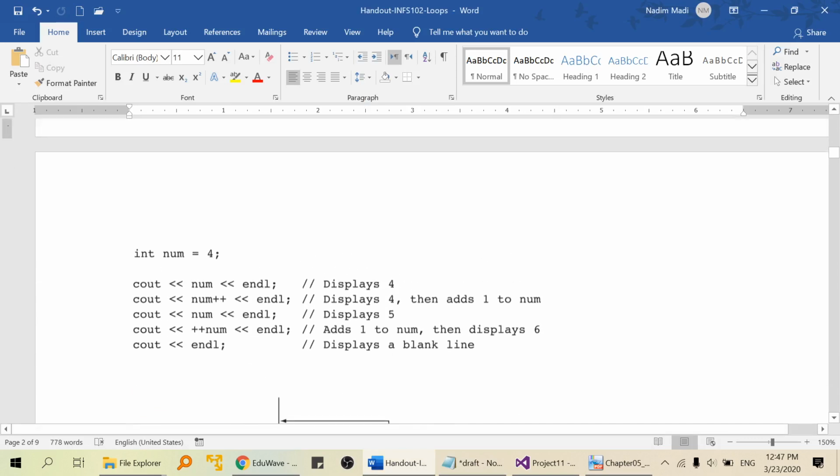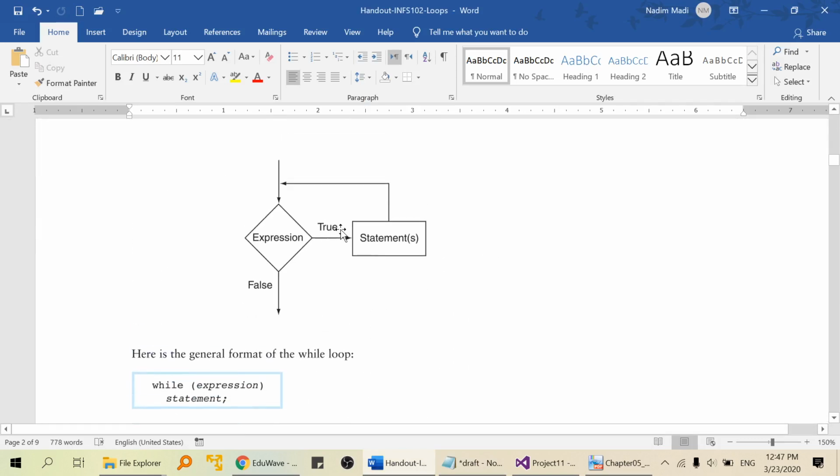So here let's talk about the flowchart of the while loop. We have already explained this, but we are just going to roughly go over it before we go to our programming and our first example. It starts with an expression, meaning that we first evaluate. As you remember, it is a pre-evaluation, meaning that the condition has to come in the first place. Then, according to the condition, we execute a statement.